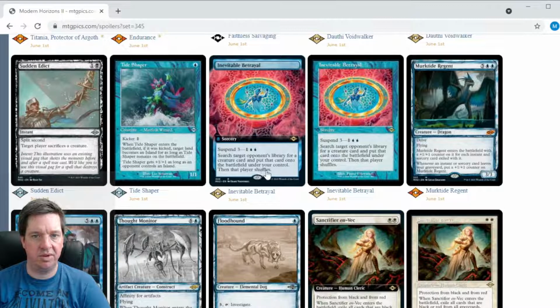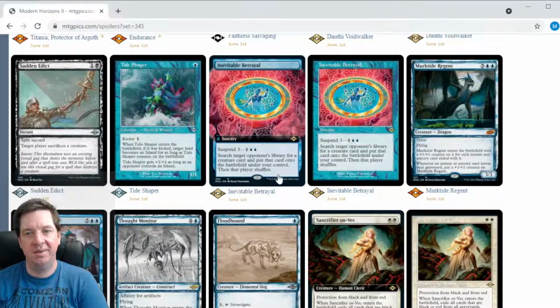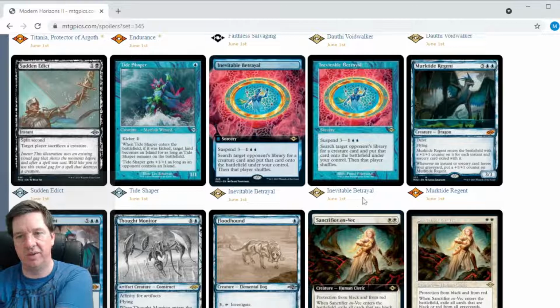Inevitable Betrayal. Search target opponent's library for a creature card, put that card on the battlefield under your control, and the player shuffles. I mean, this is just gross. You get to... You know what? I want it. We're going to try some random search effects in the cube and see how they work out.